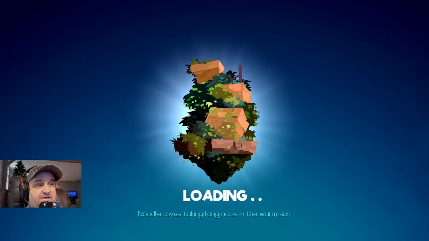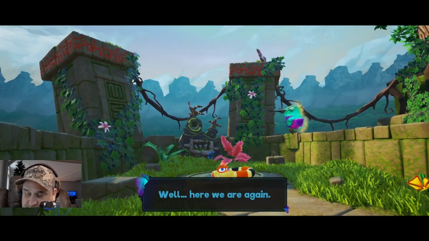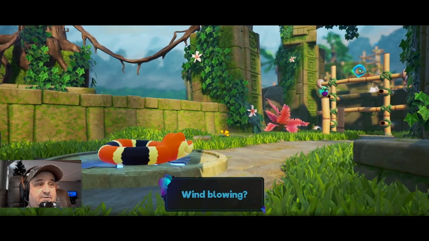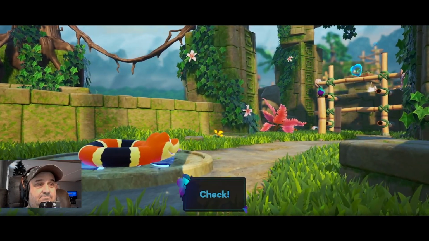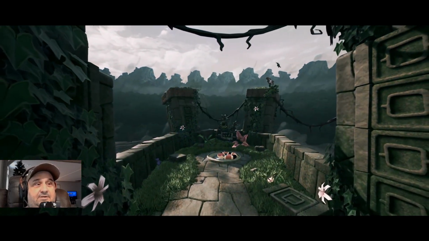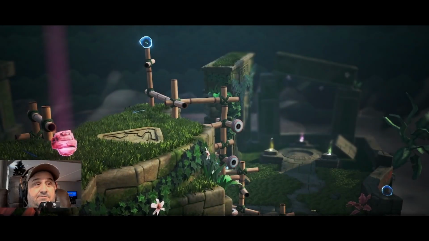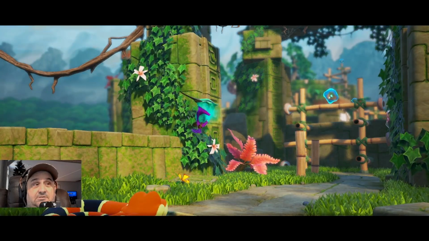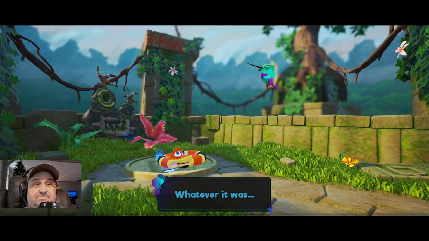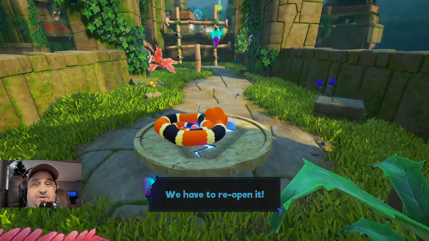Noodle loves to take long naps. Sun shining, check. Wind blowing, check. Birds sing. Uh-oh, what is that? Did you see that? It put a shadow. Uh-oh, it's gonna rain? Or is that some monster? I'm a little bit scared here. What do you think that was? It removed the keystone and closed the gate. We have to reopen it.